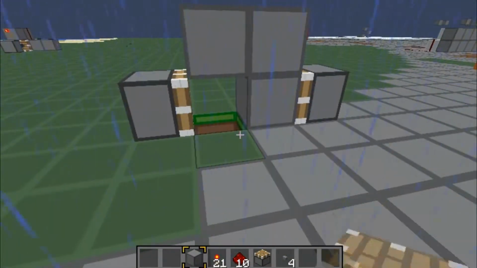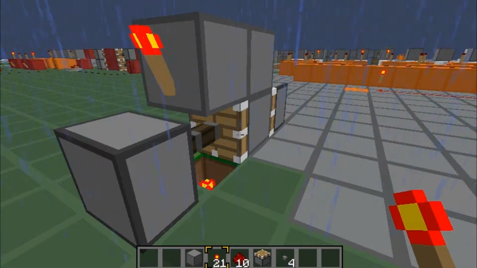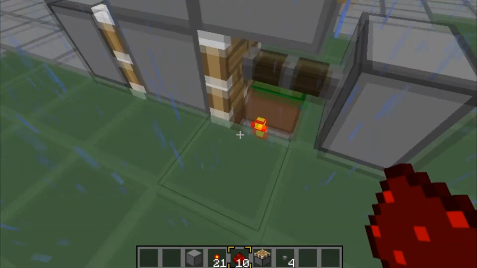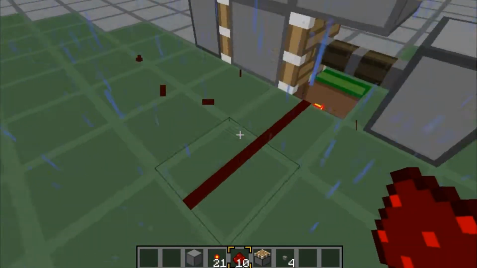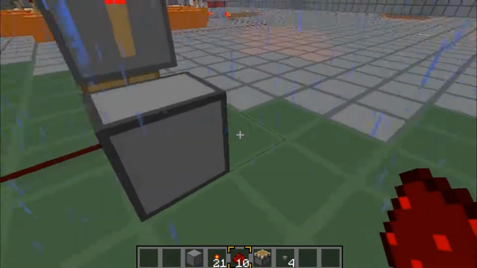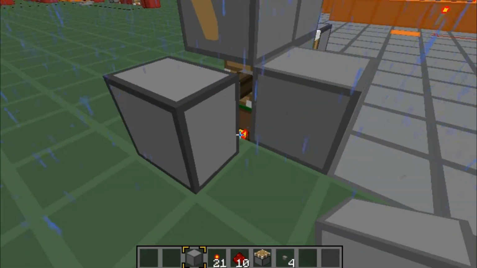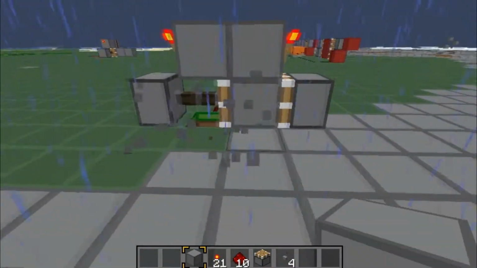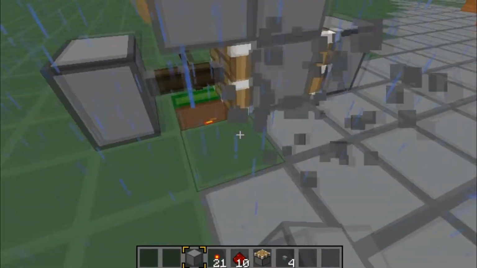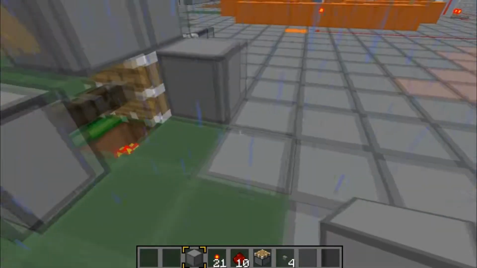Just like that. Now you're going to want to put your torches like here and here. It doesn't matter which side you start with. Now you're going to want to put your redstone just like this. Doesn't matter which direction it goes, as long as it's coming off the torch on either side. Once again, it doesn't matter. I like to block it off with a block just to know which side is my output and my input. Then over here, I'm sorry, I put the block in the wrong place. I like to mark the block.